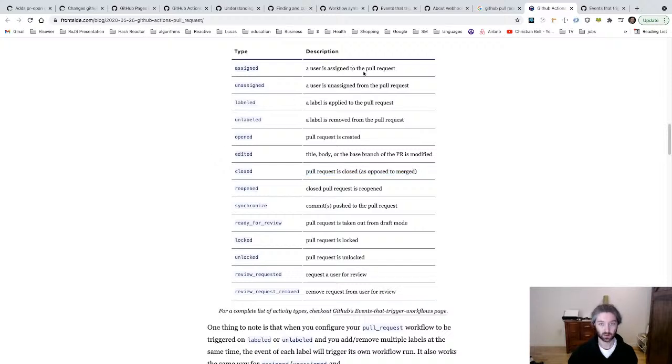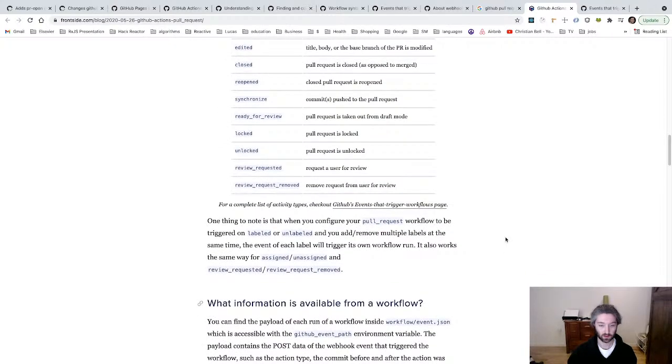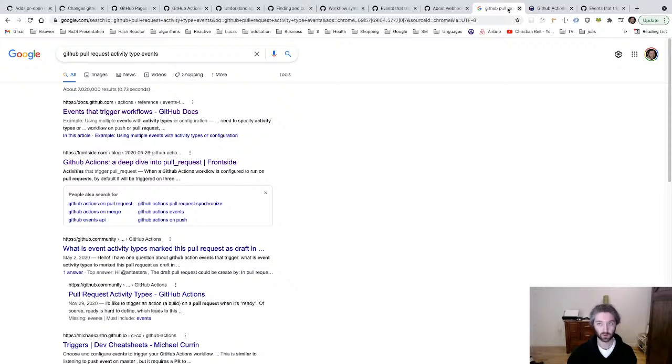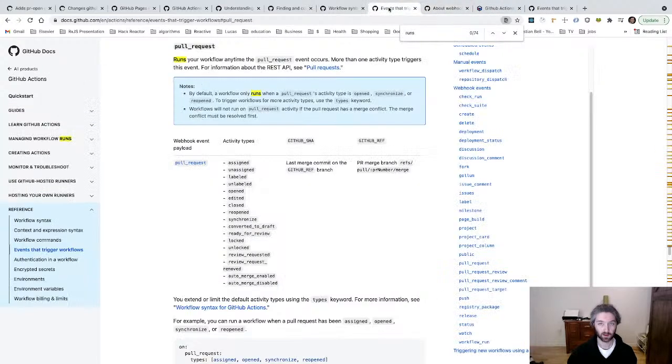User is assigned to the pull request. Labels apply to the created. Out of draft mode. Unlocked. Okay. Reopened.